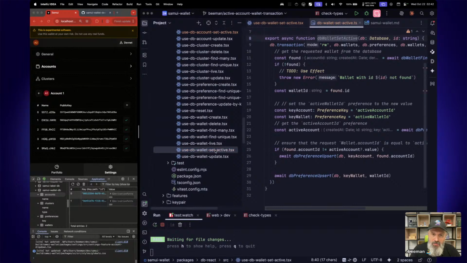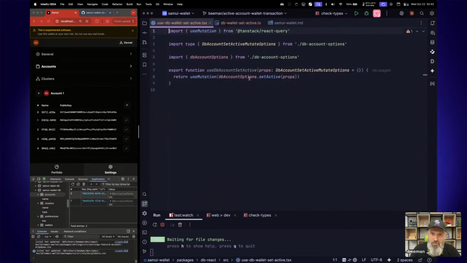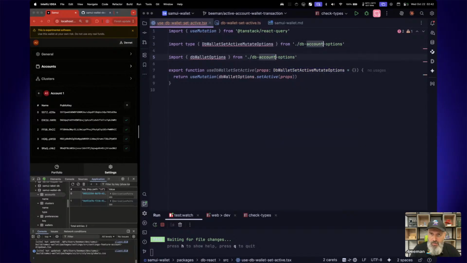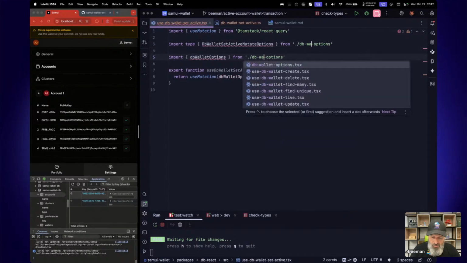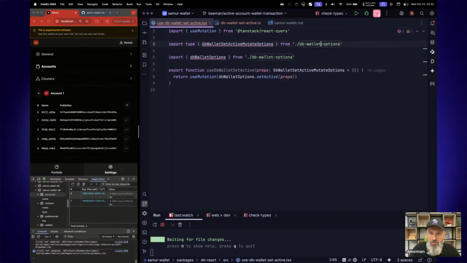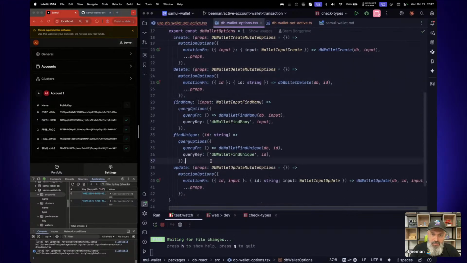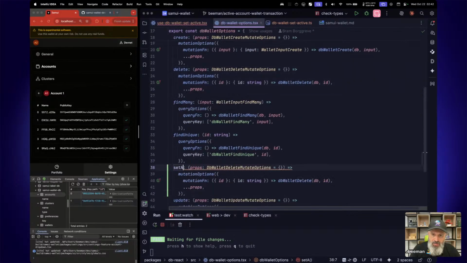So db wallet set active, this calls into the db account options. So we want all of these things to be wallet. And we want all of this to be wallet. And then there's a bunch of things that don't exist. So let me go here, take this delete, create set active here, make this wallet set active.